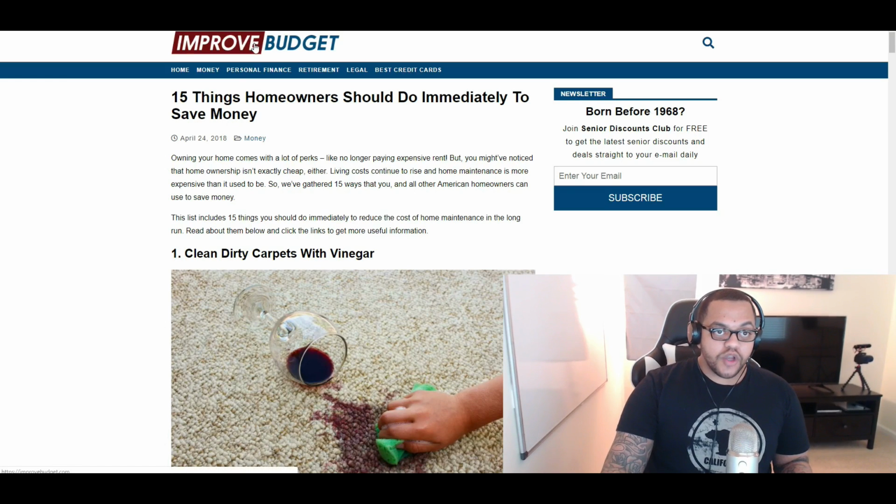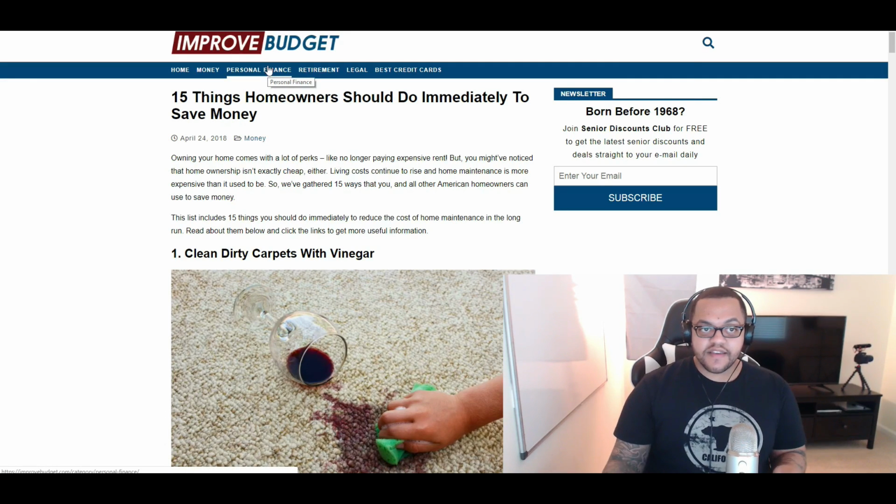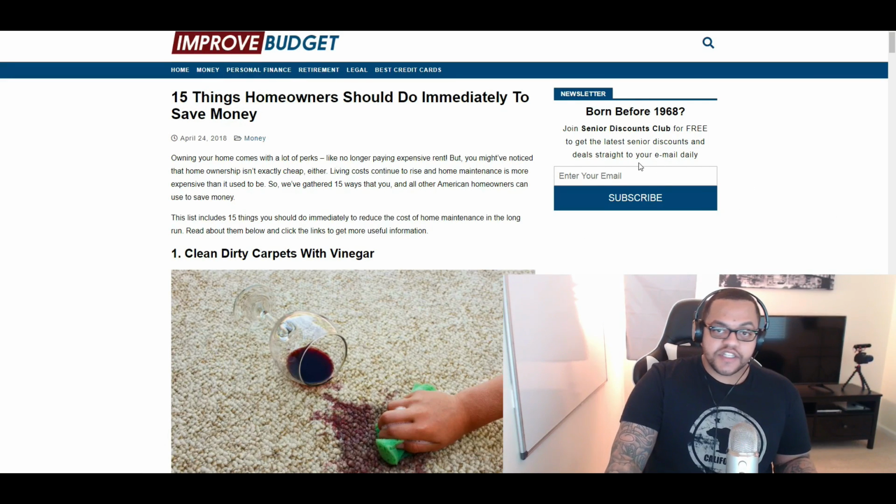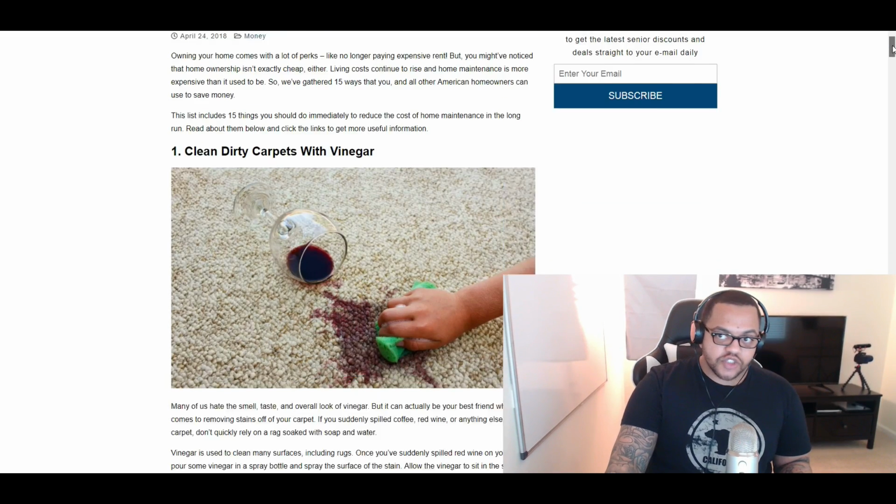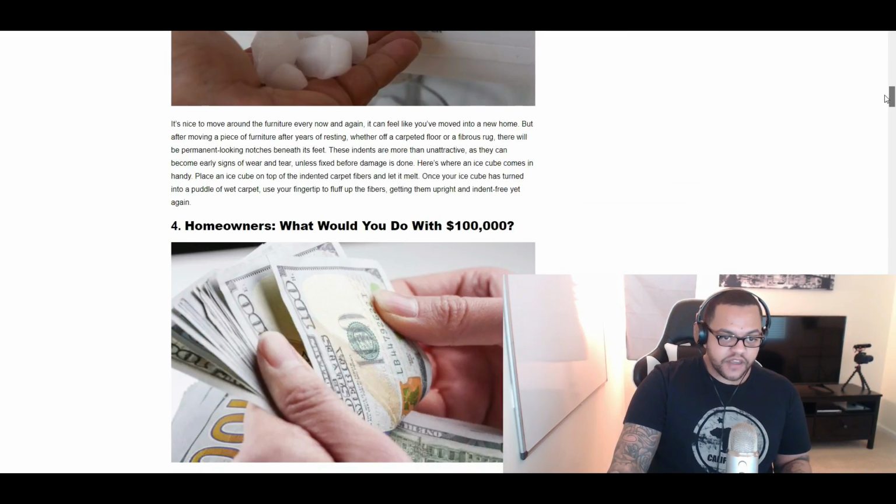For example, look at the logo that they're using here. Look at the way that they're naming their fan page, where everything in their funnel is consistent. The Facebook page is Improved Budget. They have an Improved Budget logo here. They have a newsletter, which is just an email list right here that they're going to use to keep following up. And let's try to click over to one of these offers before I cut this video off.